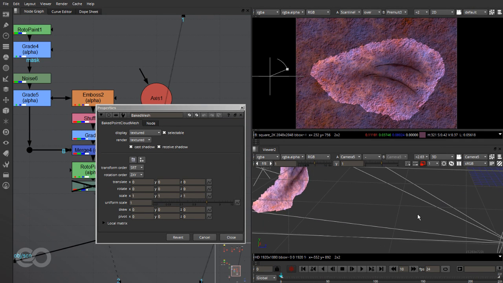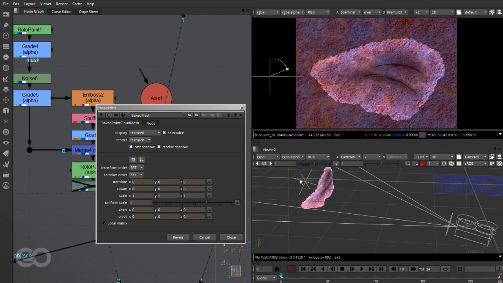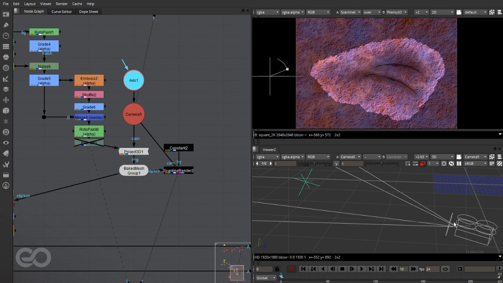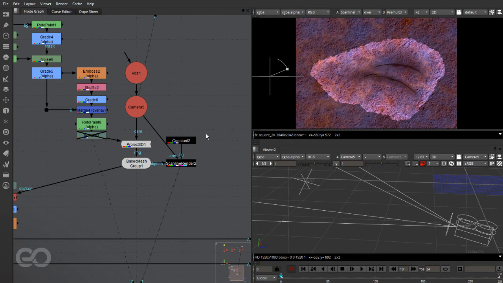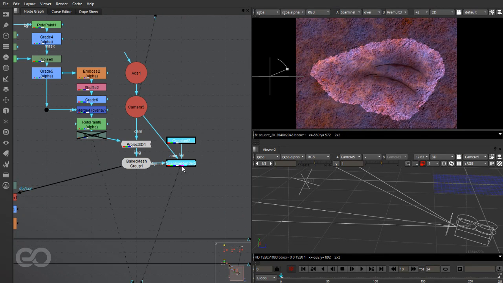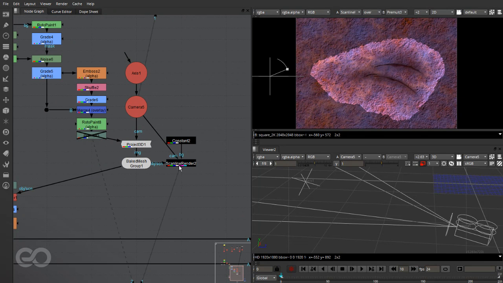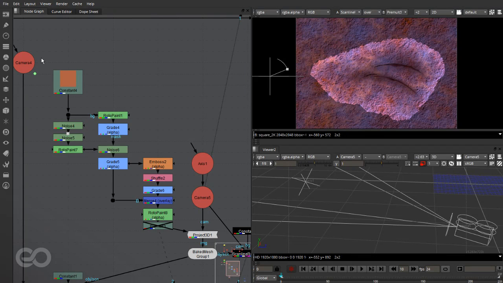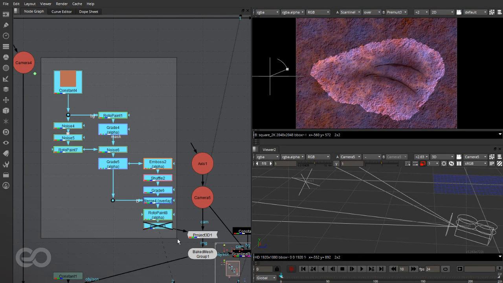Like let's say if you wanted to animate it like sliding on the mesh or something as such. So this axis is basically controlling the camera this time. I've gone ahead and blackened out these nodes here which are not actually used for rendering purposes. And all of the texturing which I've done is basically over here on this side.